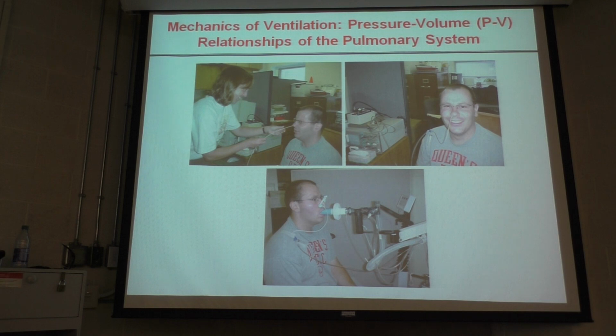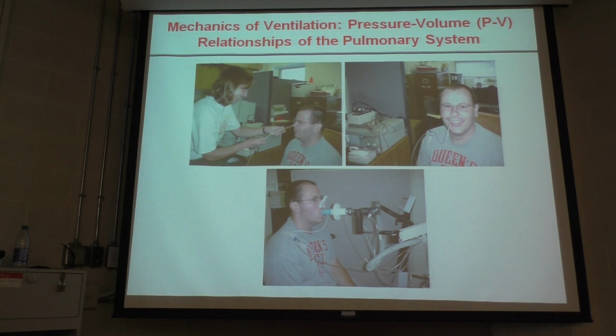We can measure all the respiratory muscle pressure generation in the esophagus, so the intrapleural pressure. We can measure the gastric pressure, which is the pressure generated by the abdominal muscles. And then by subtracting the esophageal pressure from the gastric pressure, we can measure the pressure that the diaphragm creates. So we can measure expiratory muscle pressure, inspiratory muscle pressure, diaphragm muscle pressure, and the brain signal to the diaphragm to contract. So pretty unique.